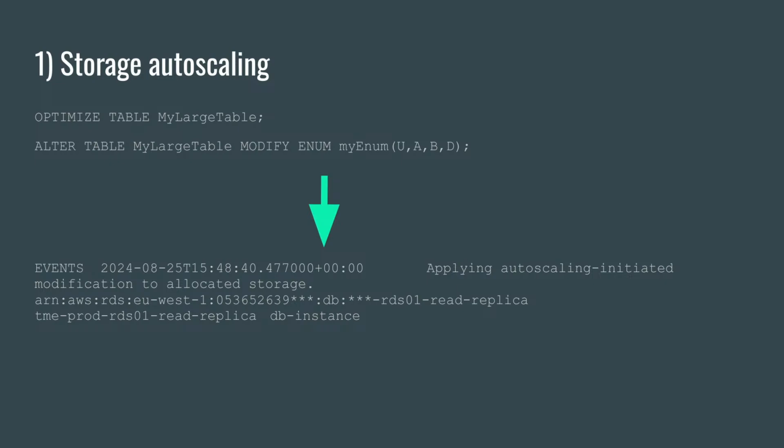Well, one mistake that happened to me a few times, actually two or three times, was to forget that I have elasticity in place, so the storage goes up. But when that storage goes up, it's the worst time it can happen, because if you're doing operations like an alter table or anything significant on your database, the last thing you want is some activity on the AWS side eating your IOPS or messing around with your data. So the first lesson I learned the hard way was to disable any autoscaling, or have protection in place, mostly alarms on the operation I'm doing and how much storage I'm going to need.